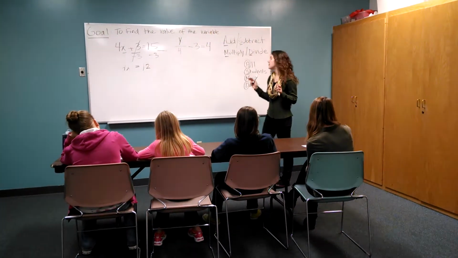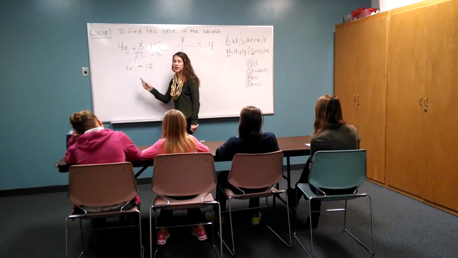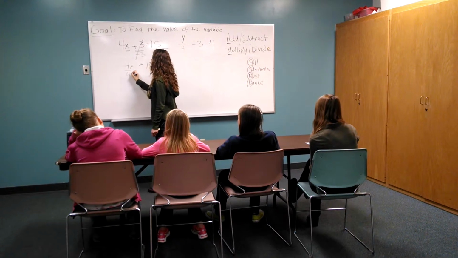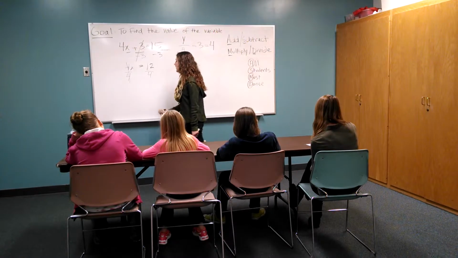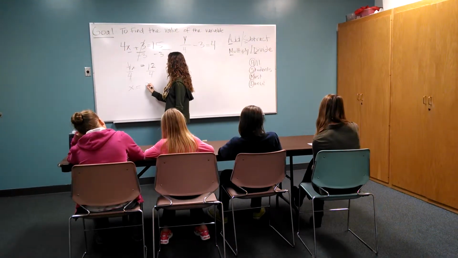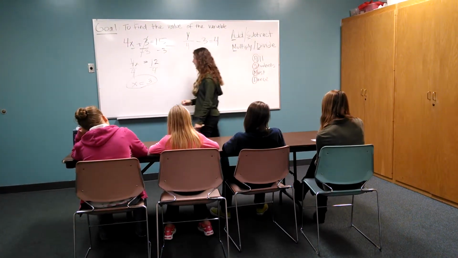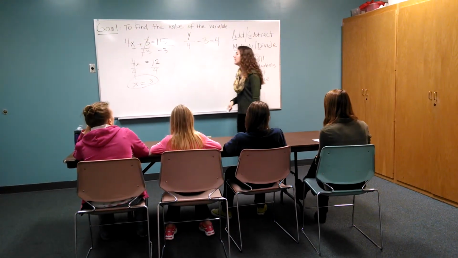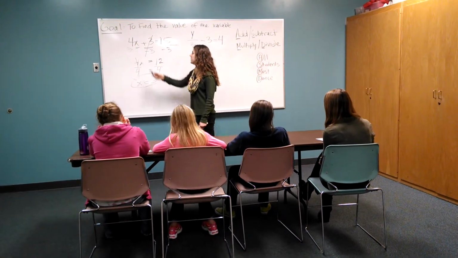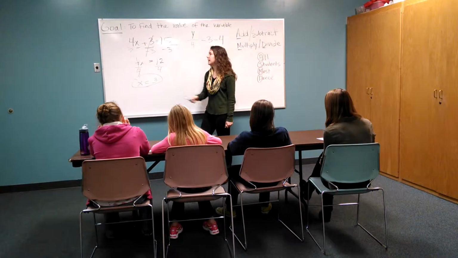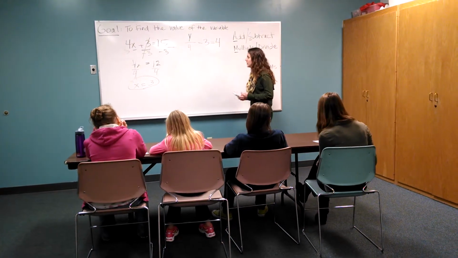Now, we're going to move to step 2, which is either multiplying or dividing. So, we're going to look here. We've got the 4 multiplied by the x, right? So, we're going to do the opposite, and we're going to divide. Well, we got to do it to both sides. So those cancel out, becomes a 1x, and then we get x equals 3. That's your answer. That's the value of the variable. So if you wanted to check your work, you could plug this back in to your original equation. See that 4 multiplied by 3, which is 12, added by another 3 is 15. So we know we got it right.